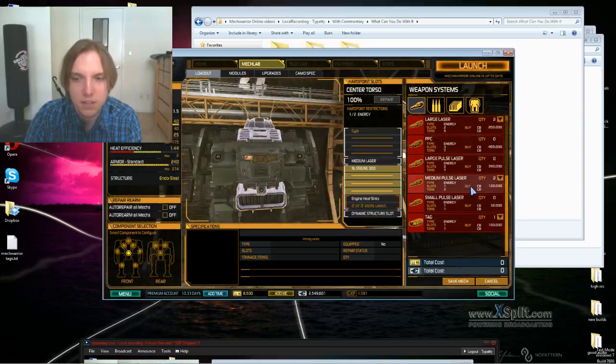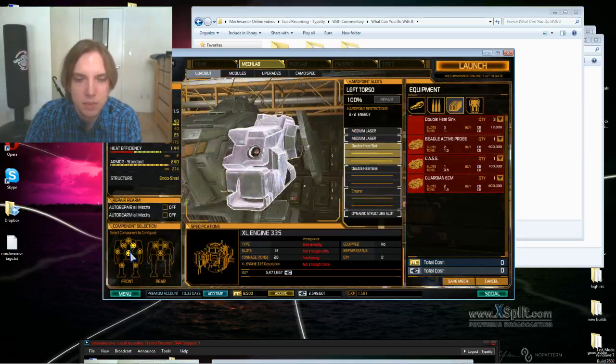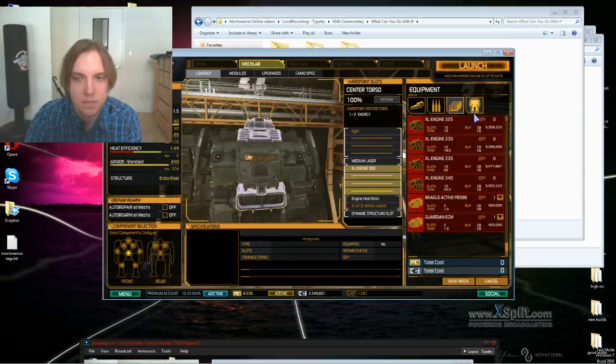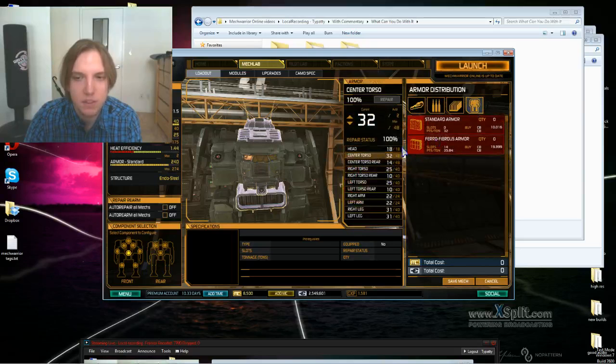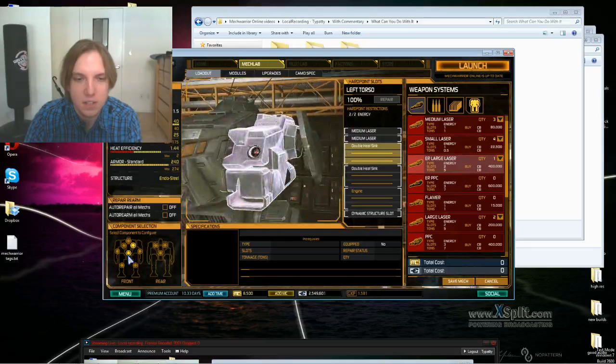Let's see what else. You can actually put 3 medium pulse lasers and still fit a faster engine. I don't remember exactly if you can fit the 340, but I know that you can fit something like a 320 or a 330 and get away with 3 medium pulse lasers, which are frankly much more effective than medium lasers if you're going to be going that fast, because the Cicada can go as fast as a Jenner can, basically, except that its weight class is medium and it gets a lot more armor than the Jenner does. It's a bit more than the Raven, but at that point you're going to be nothing more than just a glorified Jenner.